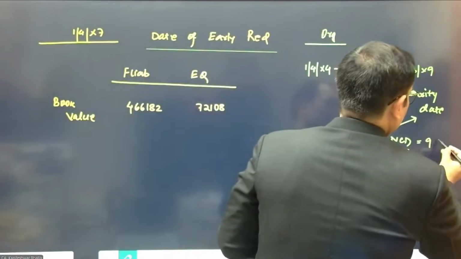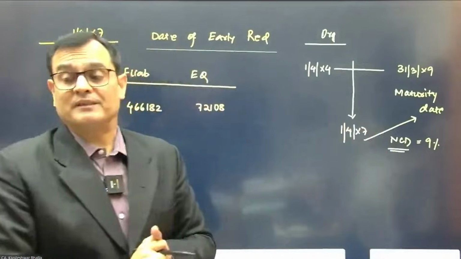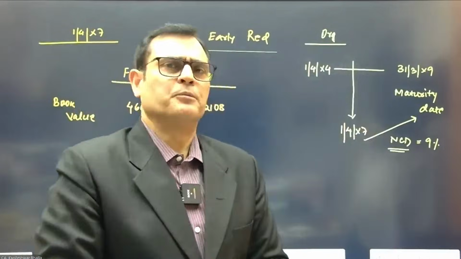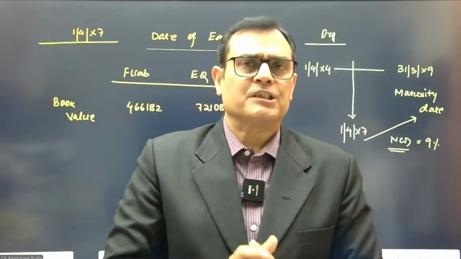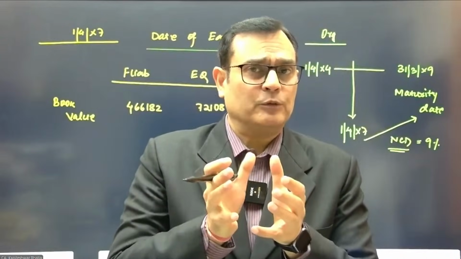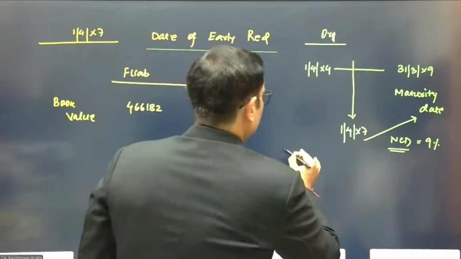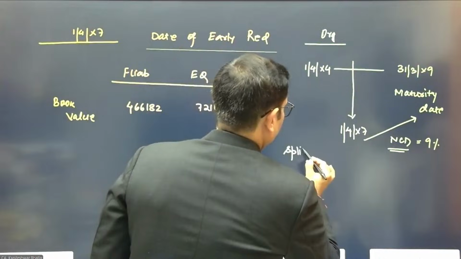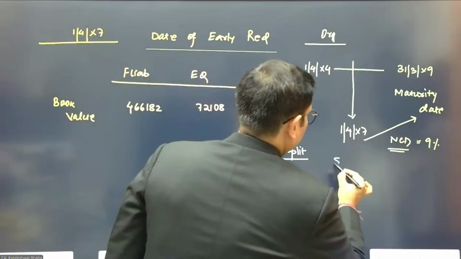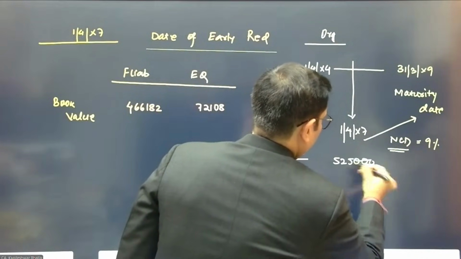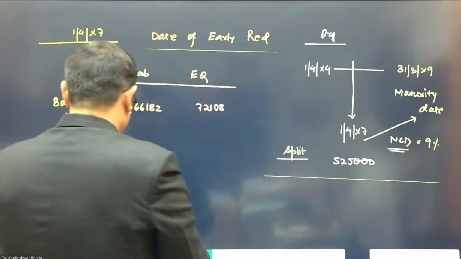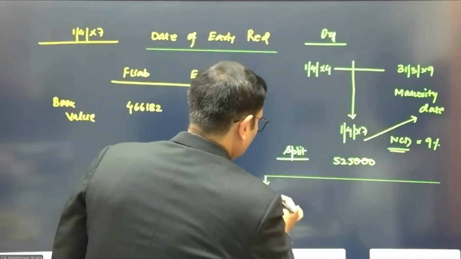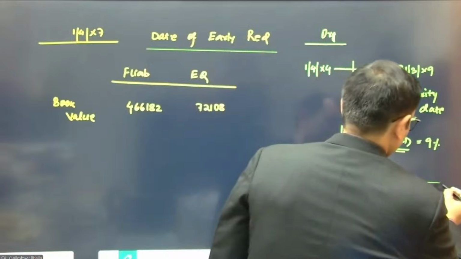So we're going to consider this 9%. Use this 9% for the purpose of split accounting. So take the proceeds again. What are the proceeds now? 5,25,000. And split that between the FL and the equity. So we do another split accounting at this stage. The proceeds are the fair value, the offer price made, and this is to be divided between FL as well as the equity component. It's all about systematic calculations.